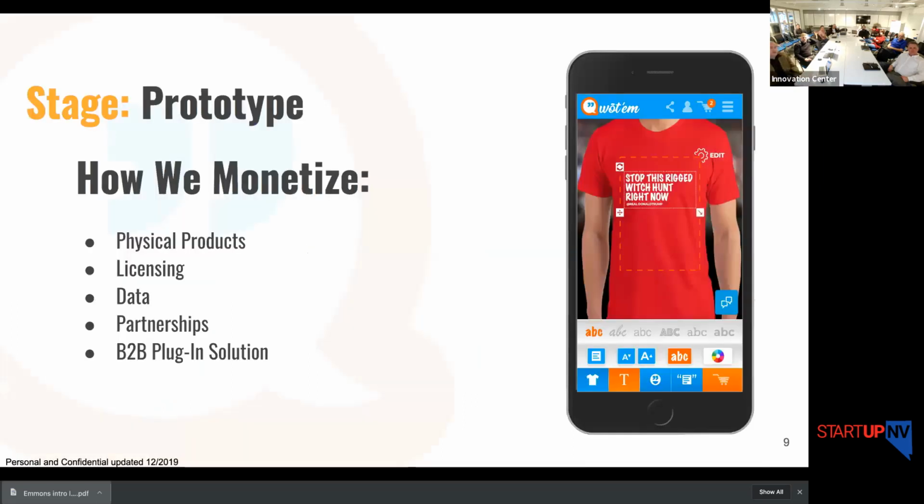So where are we? We built a prototype. We wanted to make sure that we could make something and that this all works before we actually do a fundraise. So we did a couple of small friends and family raises. And we built the platform. It works. It has an affiliate model that actually works as well.